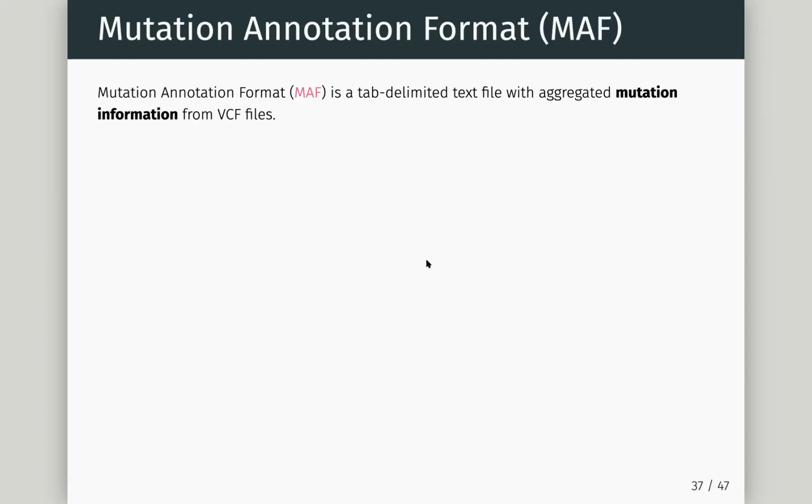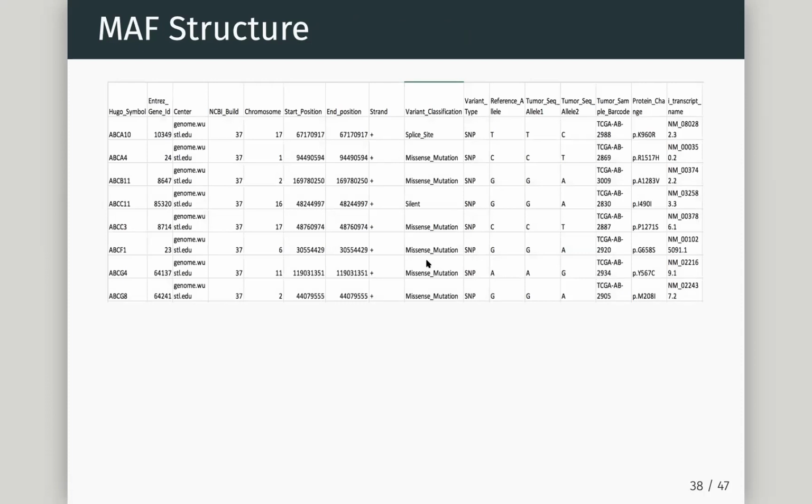So a slight extension of VCF is the mutation annotation format, and this is really aggregated mutation information from your VCFs. You won't see this quite as much as VCFs, but it's also more gene focused. What you can see here is the annotation for the gene that the SNP was on, telling us it's this gene, this ID. We will also get some classification of what type of mutation it is. So here in this case, we get a splice site, a missense mutation, or maybe disappointingly a silent mutation that didn't do anything. So this is often what you'll see when you're starting to assess the impact of your SNPs on gene expression or potential impact.